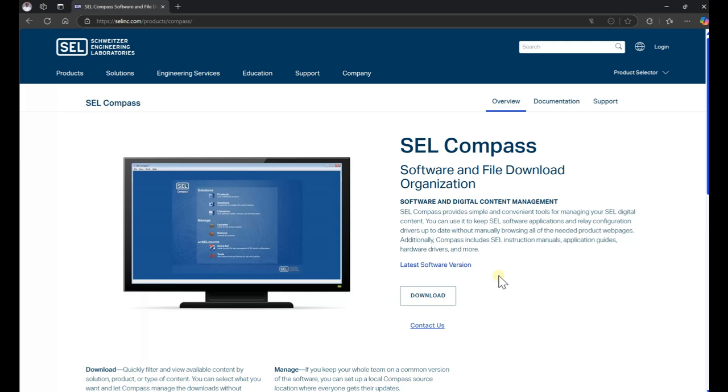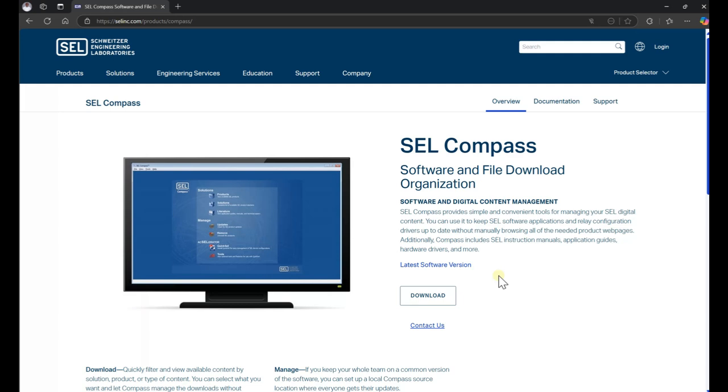So I always advise that you download the Compass, because if you download the QuickSet, what it means is that you have to go and download device drivers, because whatever relay you are using, you need the drivers of the relay to be able to connect to. But when you download the QuickSet directly, that one is just giving you the software, and you have to go and be downloading each of the drivers separately.